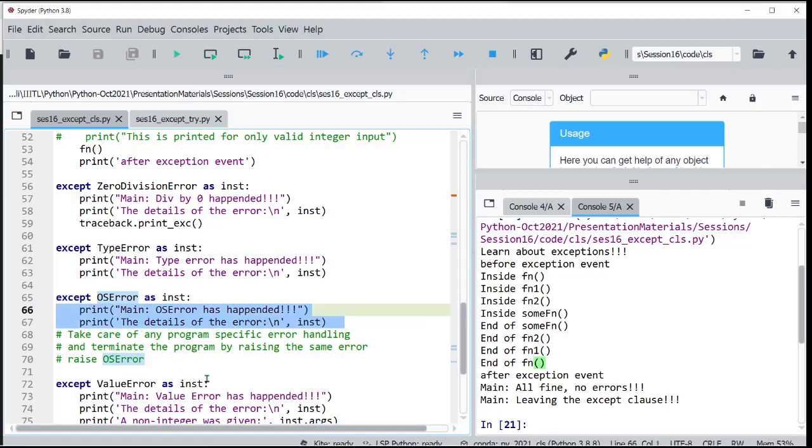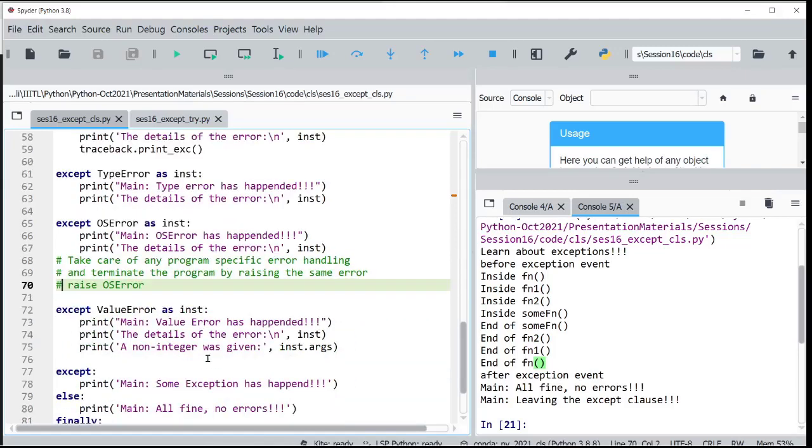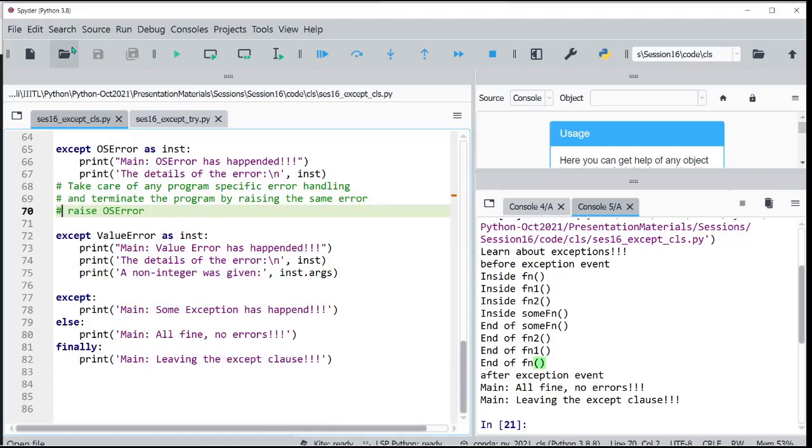Okay, again it is getting printed, but you are not raising it again. If you keep raising it, then what is the point in handling it, right? Hopefully you should handle it somewhere. So you are happy that you are handling it. So you are not going to raise it, but I want you to uncomment it and check what will happen. I want you to expect what will happen. Now you know that it will handle this. It will print these two, then it will not print this at all. And it will not print any of this because you handled a specific exception, so it will not come here, but it will come to the finally, because at the end of the day it sleeps. That's all that will happen. So let us run it now.